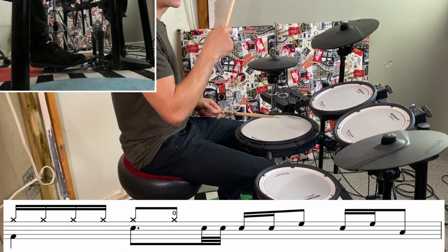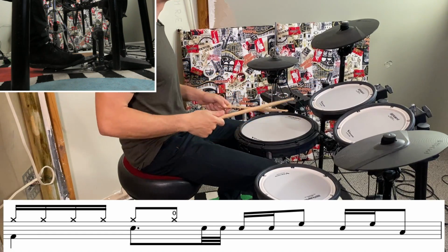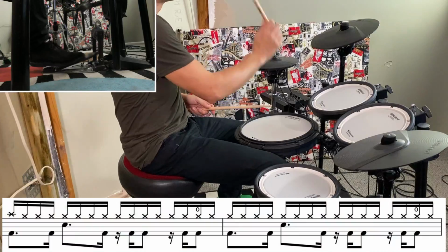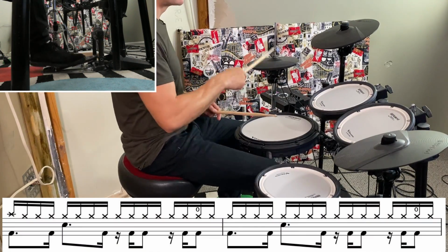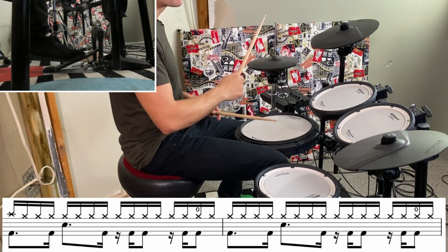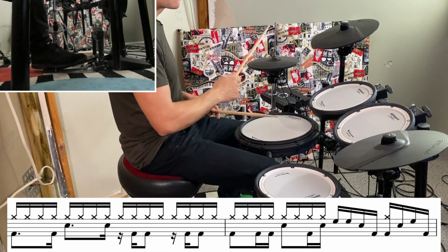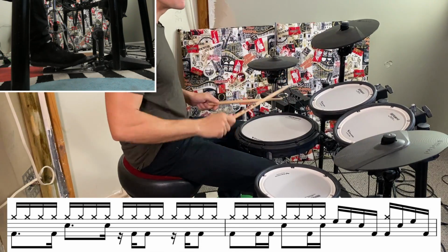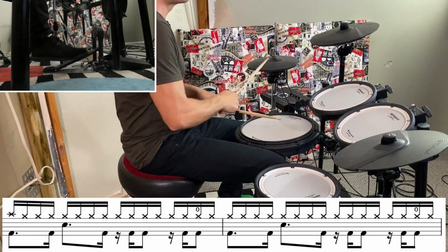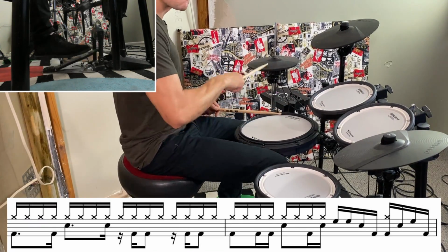Play those four bars again, but in the eighth bar, the fill has changed. We're in the last outro section, and I'll break down the first four bars. And then here's the last five bars of the song.